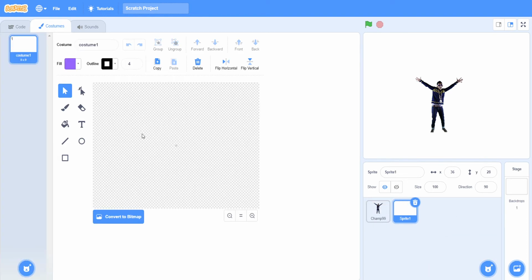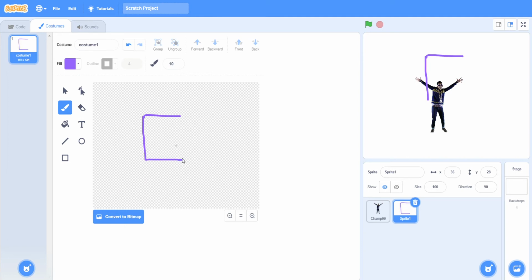For paint sprite, you can paint a sprite just like this using a paintbrush. These paint sprite options you will get in the paint app in computers and laptops. So I'll just do it like that.